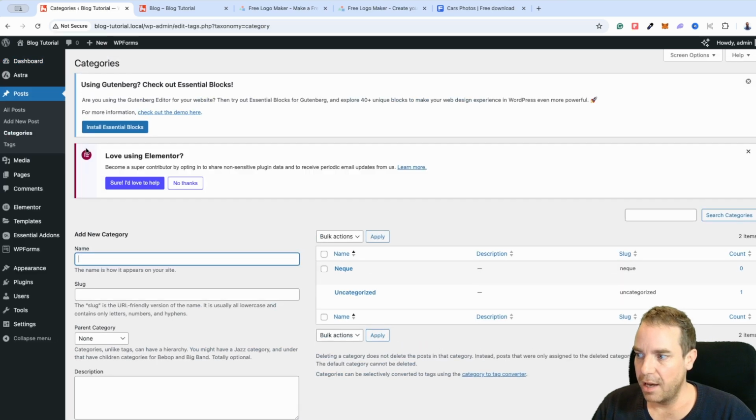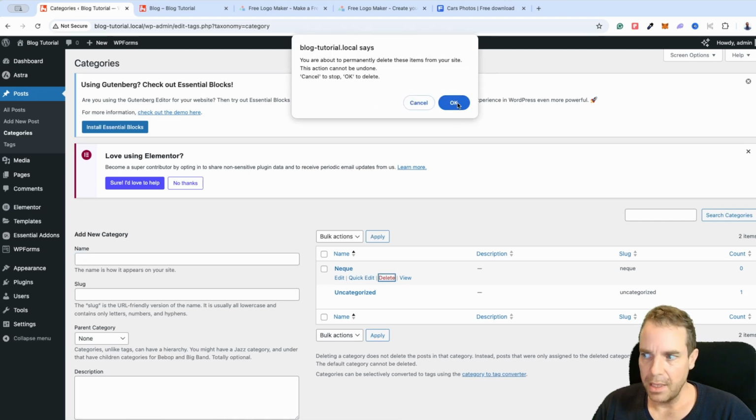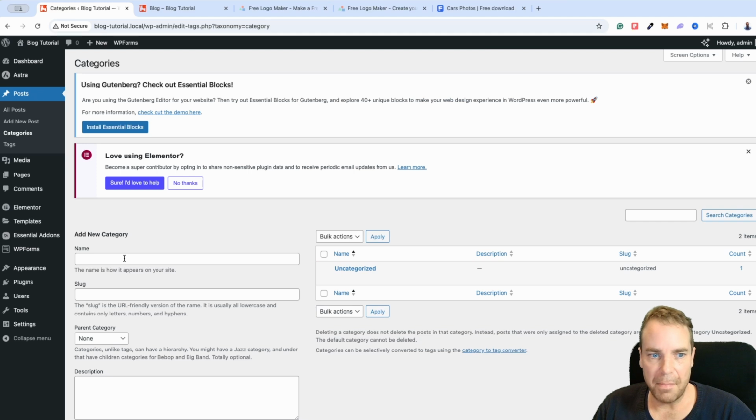If you have different categories, you want to write about different topics, then I think it's best to create different categories. So here you can see we already have uncategorized, of course, and this is a standard WordPress category, so we can delete this. Yes, we want to delete this, and then I make a new category.